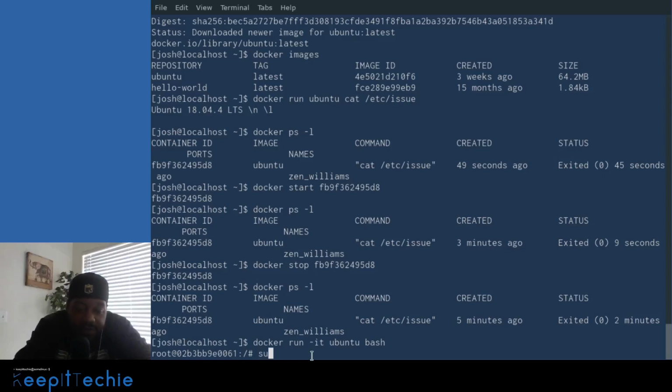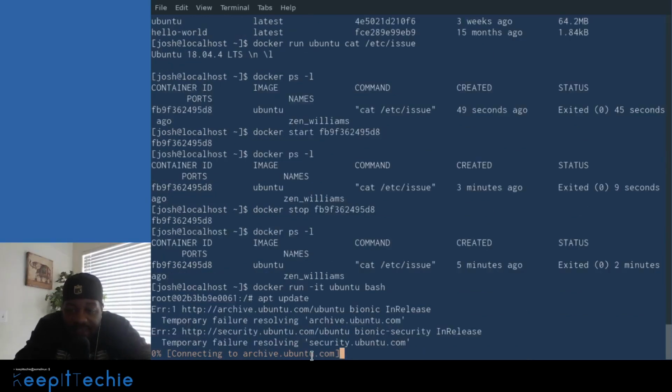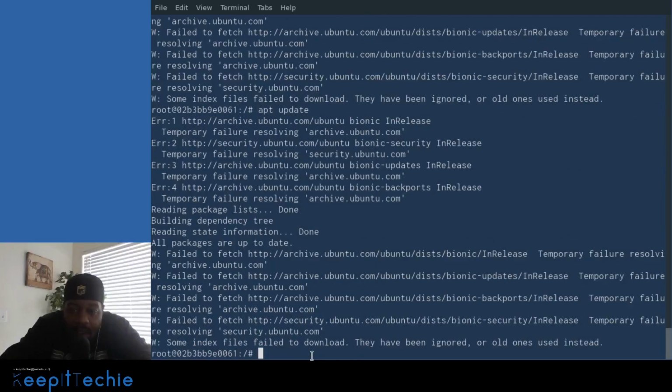So we can run sudo, and I keep doing that, apt update, press enter, and as you can see, it will try to refresh the Ubuntu repositories. I'm not sure why it's erroring out. Oh, you know what? Firewall. That's one thing I forgot about. CentOS 8. When installing Docker on CentOS 8, you have to open the firewall. And actually, let me do that now so I can make sure I do this video correctly.